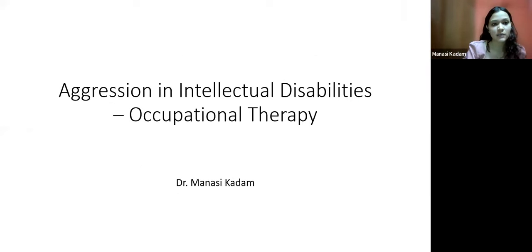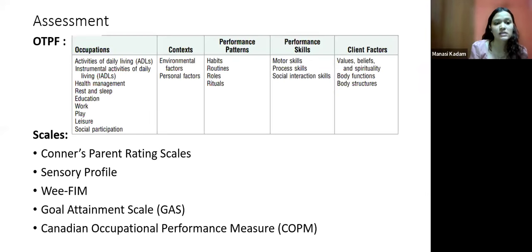I'll start with the assessment because we have been talking about what is happening and what are the behaviors which we see. So from an occupational therapist's point of view, we divide this into three different components: the performance areas, performance patterns or skills which are needed to have an adaptive functioning or to be independent in any daily life activity. So here we know the child is dependent on most of his ADL tasks. As an occupational therapist, our aim is to find out what is the reason the child is not able to do, for example, bathing, dressing, eating, or toileting.